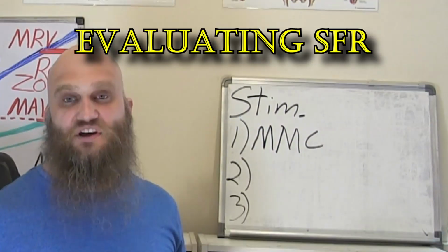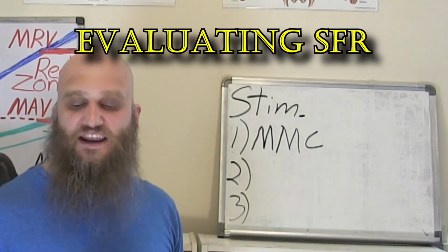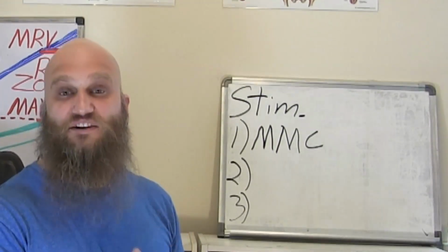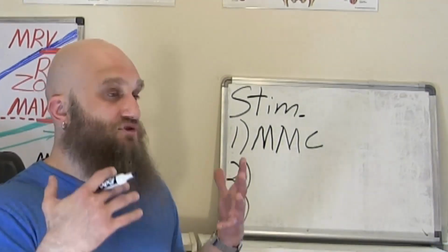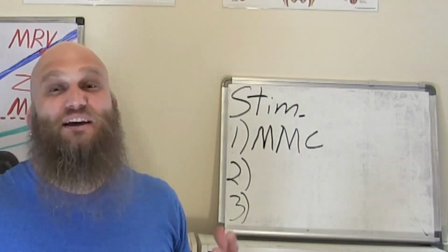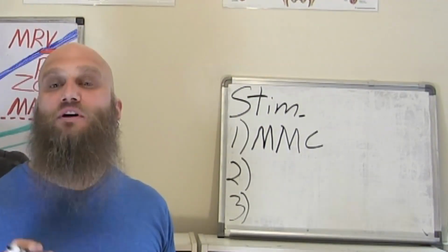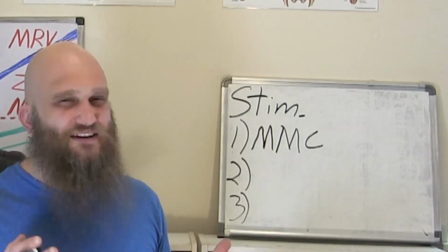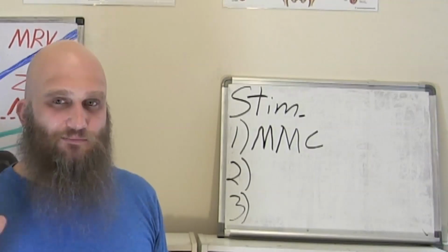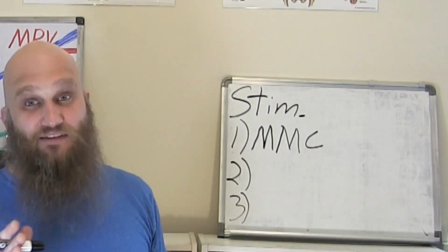And so for this, I'm going to use an exercise that I recently evaluated for myself, which is the stiff-legged deadlift. You see, last year around this time, I was doing traditional deadlift with progressive overload of weight, getting up to well over my body weight, but at that point I found that it had developed a very poor stimulus to fatigue ratio, which was poor because it was well over number 1. It was like 1.6, 1.66, or 1.67.